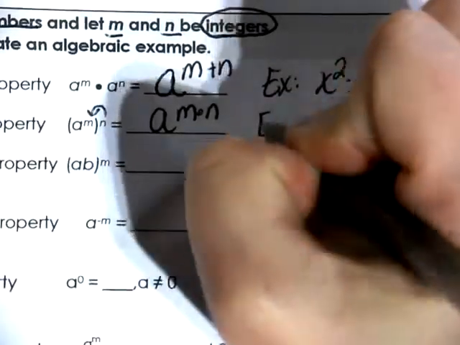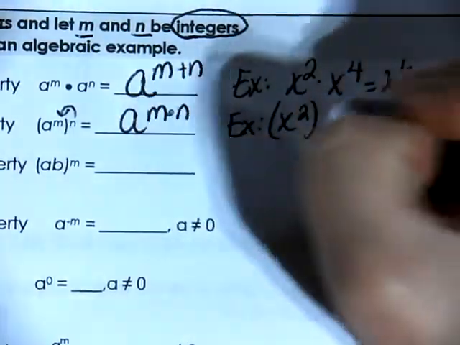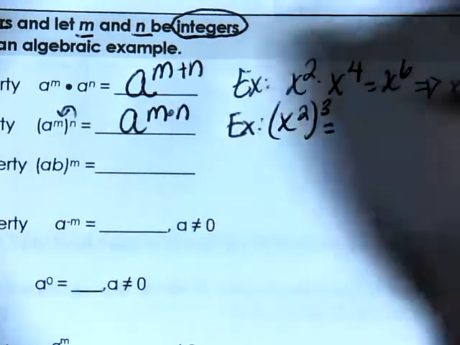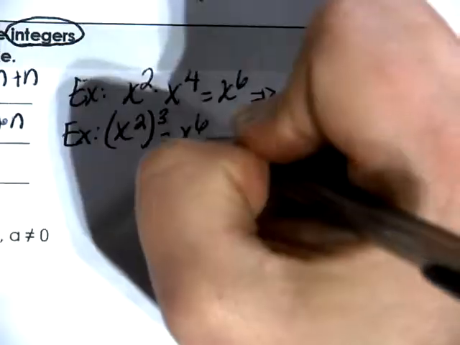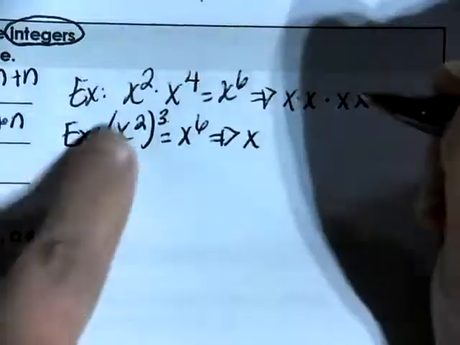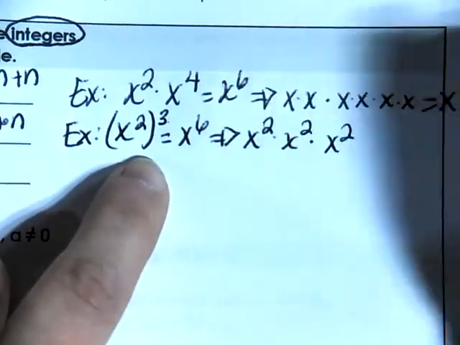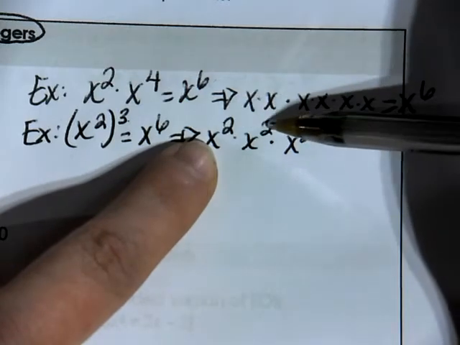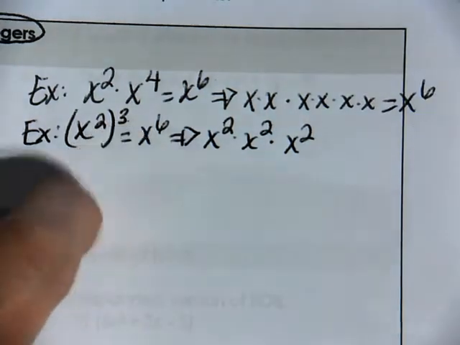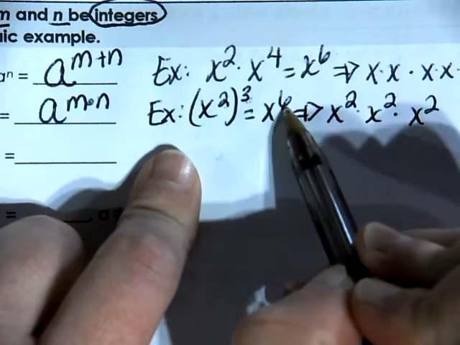Here's a quick example of what that looks like. If I had x to the second power raised to the third power, this means x to the sixth power, because 2 times 3 is 6. The reason why that is true is x squared to the third power really means x squared times x squared times x squared, in which we already know from the property above that whenever you multiply powers with the same base, you add the exponents. 2 plus 2 is 4 plus 2 is 6. So the shortcut is simply to multiply your exponents together. 2 times 3 is 6.